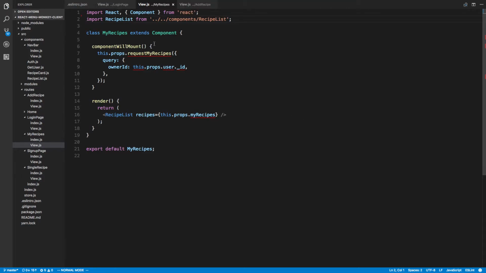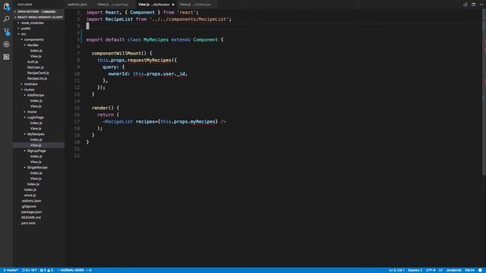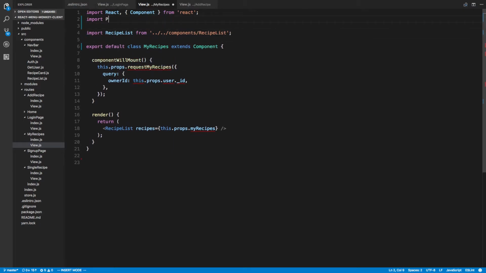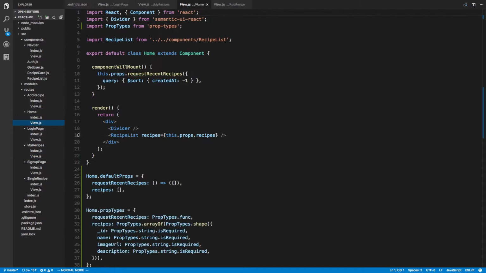We're good here, and this page has a couple. So request user ID. Okay, so we can export default here. Import prop types from prop types. And then this one, its definition is very similar to all the other ones. So my recipes is very similar to the home page's recipes.